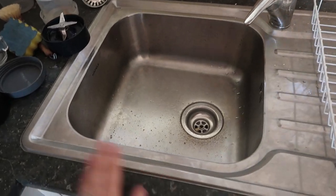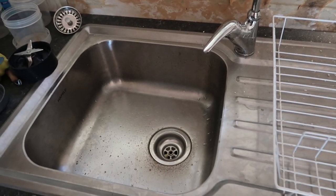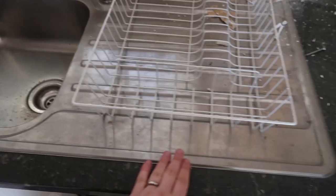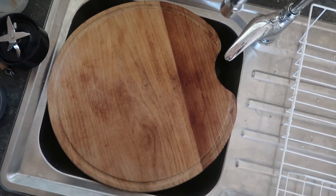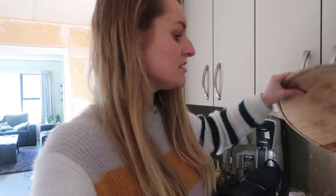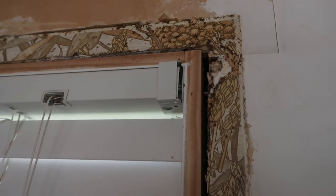We also got a new sink installed, which is very exciting. I know it looks super messy right now — there's dirt all over the kitchen — but Nick was halfway through the job last night, so I said don't bother cleaning it up because we're doing more this afternoon. Now we have a square sink and a longer drying rack. This chopping board was the exact same size as our previous sink, so we've gained a lot more space. The new sink is also deeper, which helps because our bigger casserole dishes, baking dishes, and oven trays didn't fit in the old round sink. We also discovered more of that funky old wallpaper that we've found in quite a few rooms of the house.